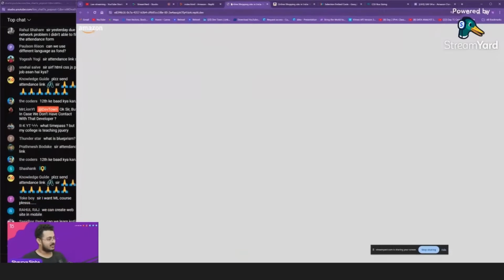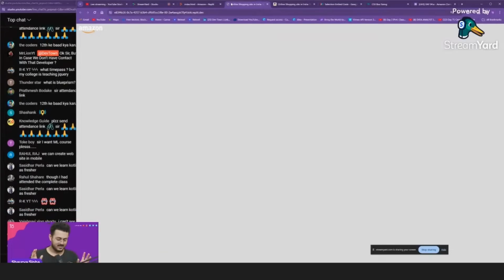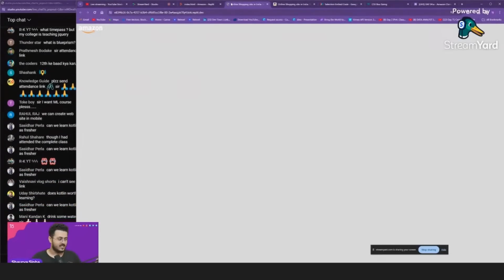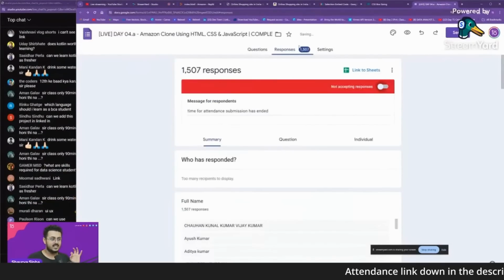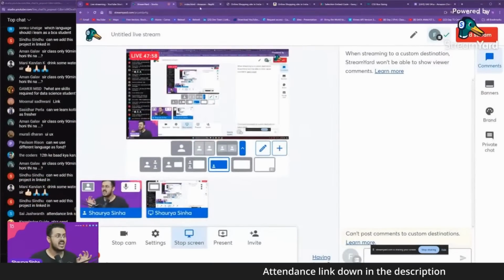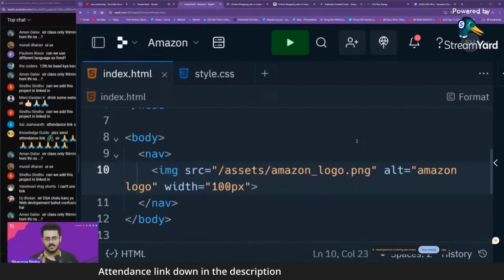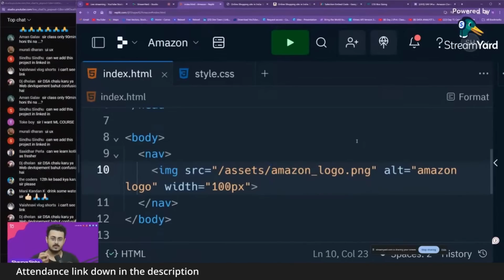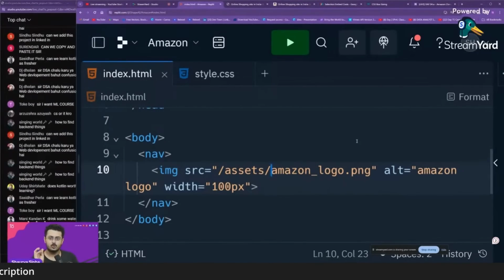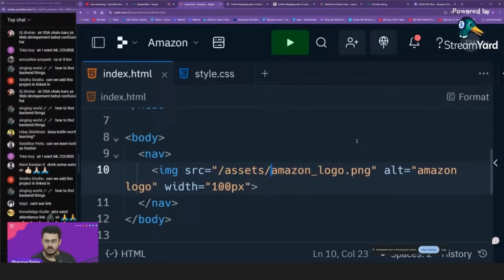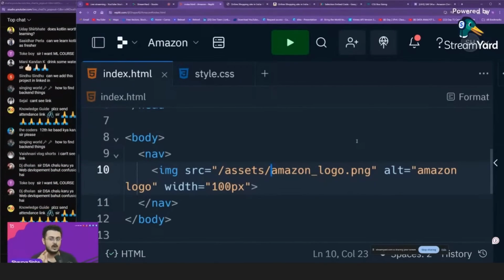What time pass? But my college is teaching jQuery. That is because it is your college. Okay, one thing, guys, don't be fools. Try to understand this as much as possible. I'm not going to repeat it again and again. If your college is teaching you something, think about it. If your professors are teaching you something and using that knowledge you were able to get into Microsoft, Amazon, Google, then your professor's salary would not be just 50,000 rupees.